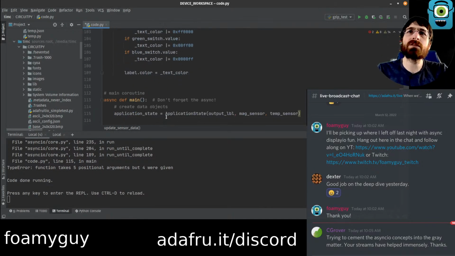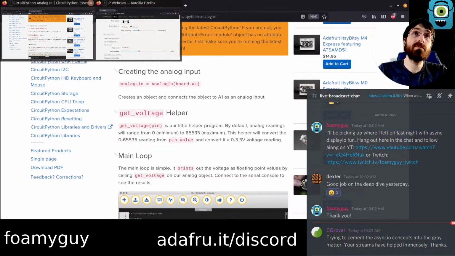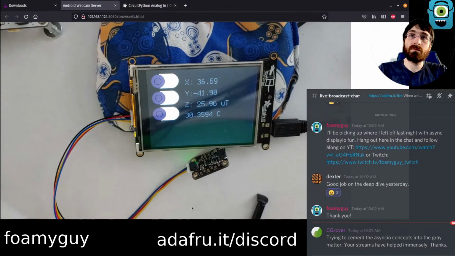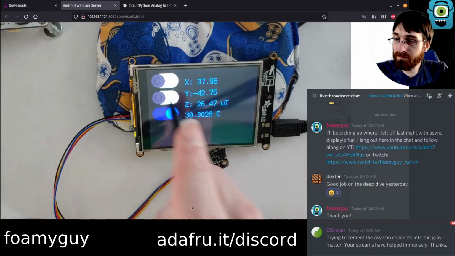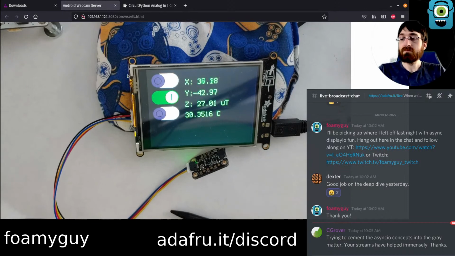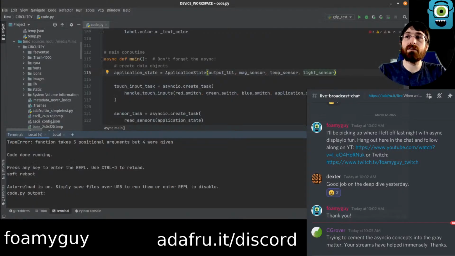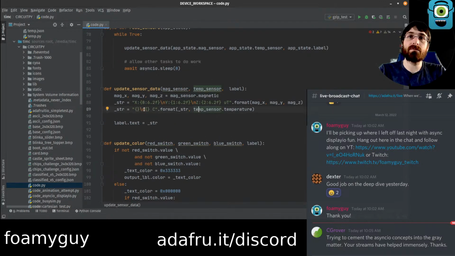To start with though, let's get it fixed back to running. So we'll go here, light sensor, maybe that I think should get us back. Yeah. Okay, we have room now. Let's add in the value from the light sensor.